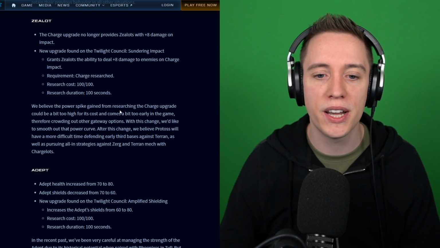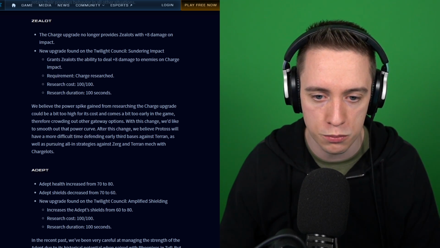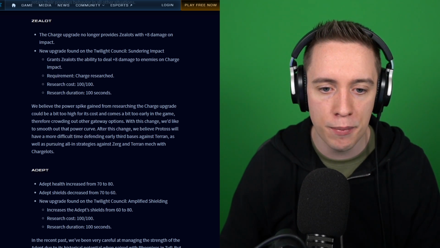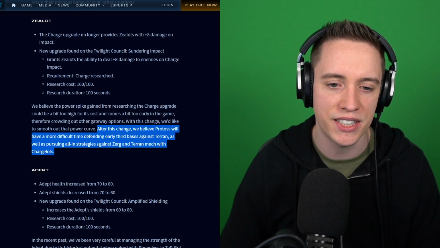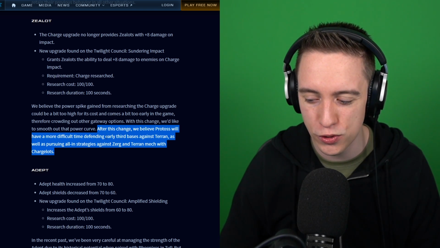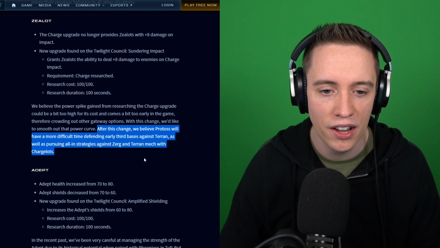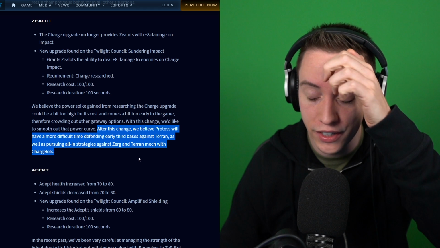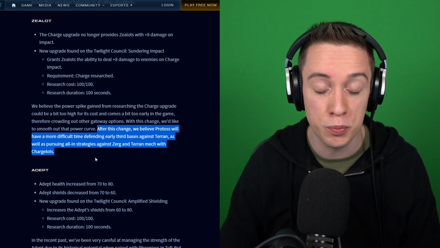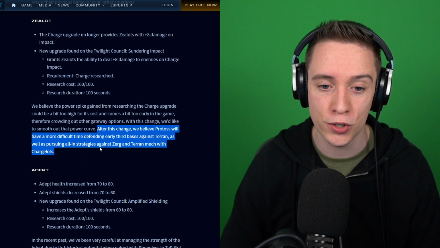We believe the power spike gained from researching the Charge upgrade could be a bit too high for its cost and comes a bit too early in the game. I can imagine this is the case. It's going to primarily affect 2 base Protoss timing attacks in Protoss versus Zerg, and then also probably 3rd base timings in Protoss versus Terran, where Terrans are going to be able to put on some more pressure here, because it's just so difficult to use Marines, even with the new Stimpack improvements, right? To use Marines to try and counter a 3rd.